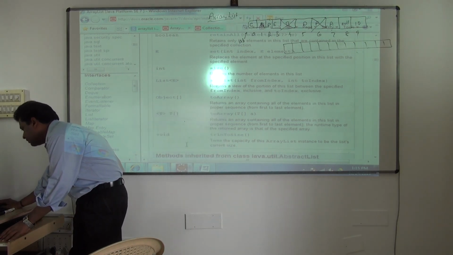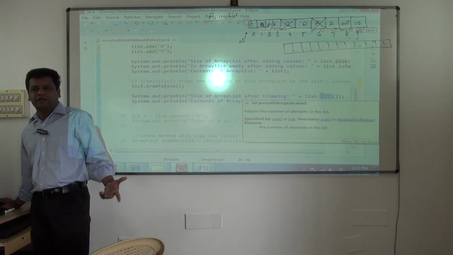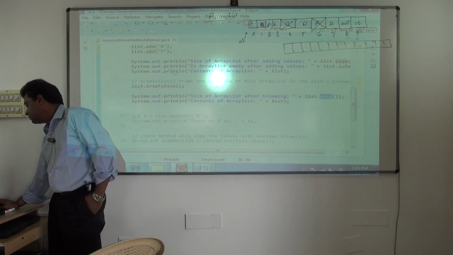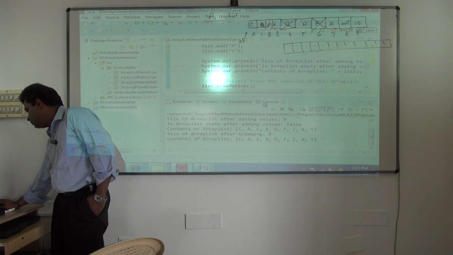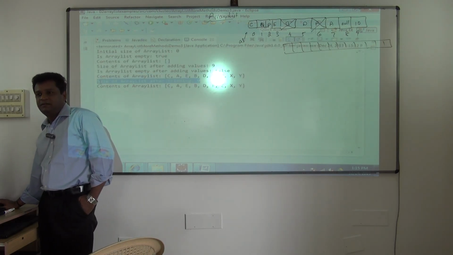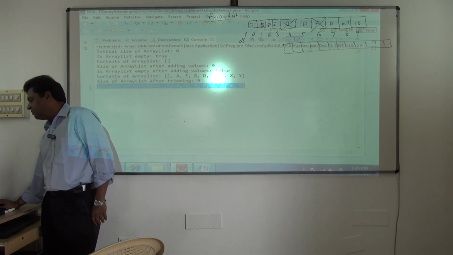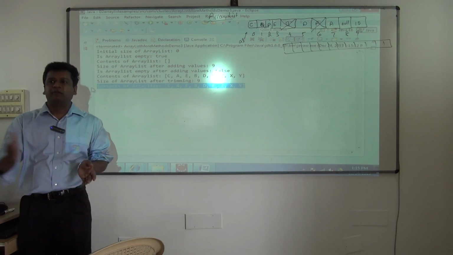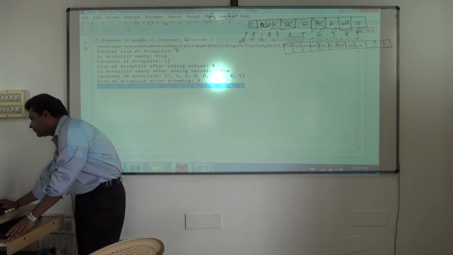Trim to size. So yes, but after trimming also, what will the size be? I've just added 2 more print statements, nothing more. See the output. Same it will print, only 2 extra outputs are there. See, after trimming, size is still 9 only. Only that extra space has been removed, and the elements remain the same, unchanged. We didn't do any operation on that. I only removed the extra space. That's it. Clear? Fine.